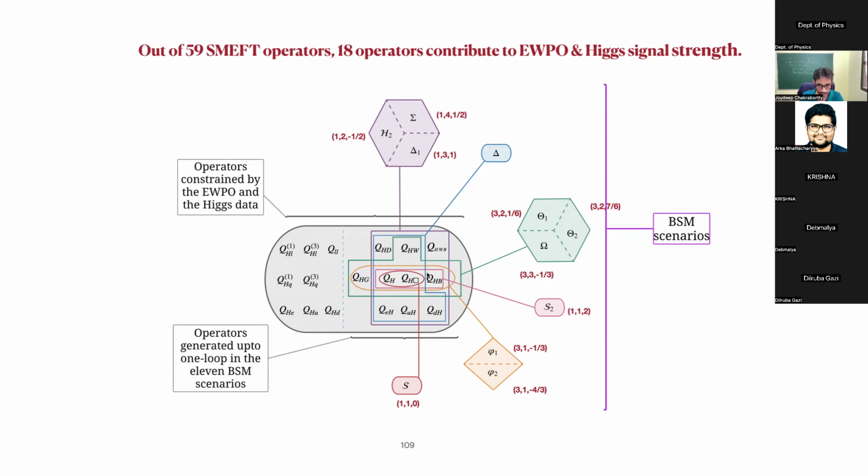Whenever I'm talking about model degeneracy, one has to be careful. This is not a universal comment. It is based on the fact that my effective Lagrangian is computed up to one loop, and my observables are the electroweak data and the Higgs data. That's all. If you change any one of these conditions, then of course the conclusion might change. You never know that if you calculate the two-loop effective action, there might be some operator generated from these 2 but not from this one. That can break the degeneracy. But we restrict ourselves to one loop.